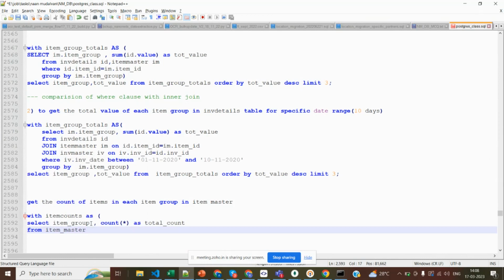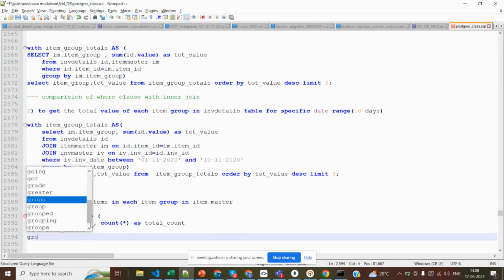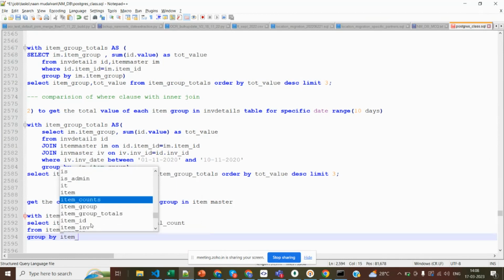Item master, and I'm going to do a group by item group.